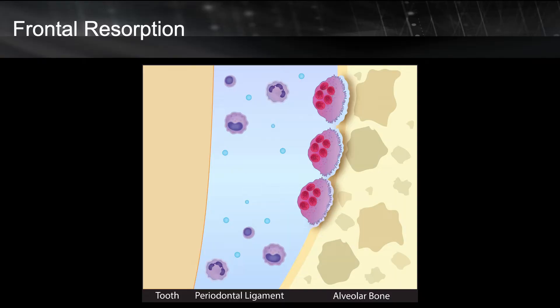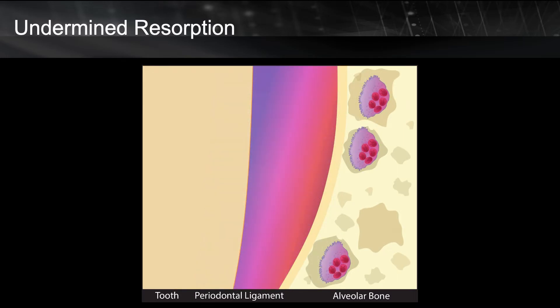But why does this happen? At the start, when we apply a low level of forces, osteoclasts appear in the periodontium. The periodontium is still under pressure, but the cells there are still alive, and that allows the osteoclasts from the periodontium side to start to resorb the bone in the direction of tooth movement. This process is called frontal resorption. However, as we reach high magnitudes of force, the area of the periodontium becomes necrotic — there are no alive cells there. Now, the osteoclasts need to come from adjacent structures, such as the bone marrow side. That is called undermining resorption. Increasing the magnitude of the force cannot increase the rate of undermining resorption, and you reach the point called the saturation point.